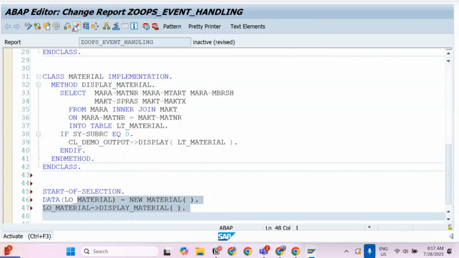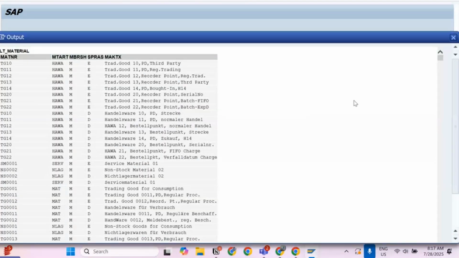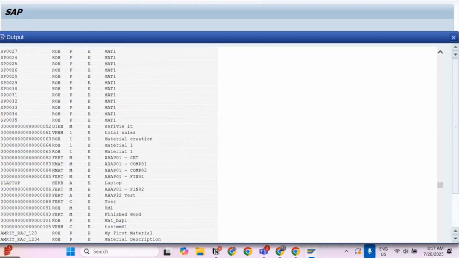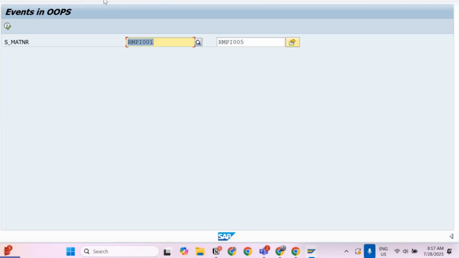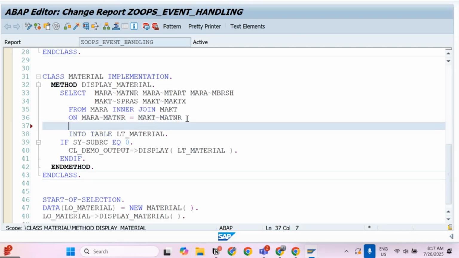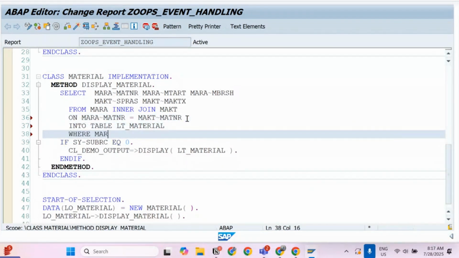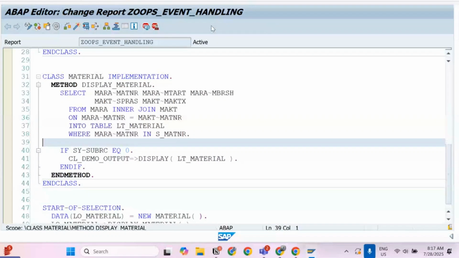So activate it. I will execute. And here I will pass my material numbers and check it. It is returning me the output, correct? Oh, sorry, I have not given the where condition, I believe. From MARA into table, I have not given a where condition here. So where MARA matnr in s_matnr. It looks good. Check for it.